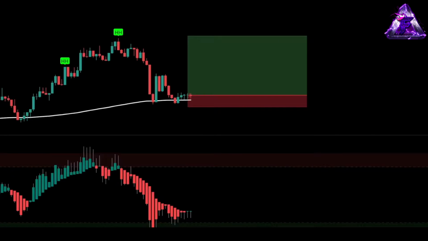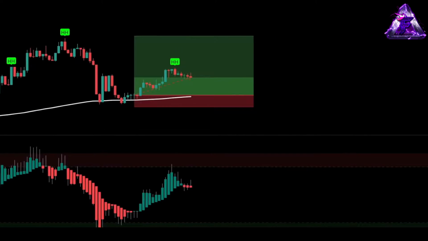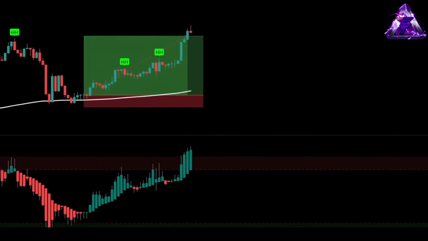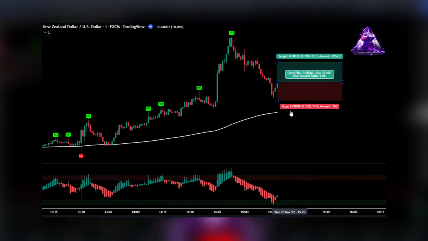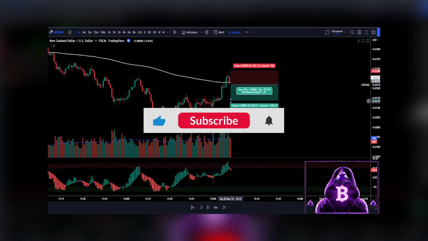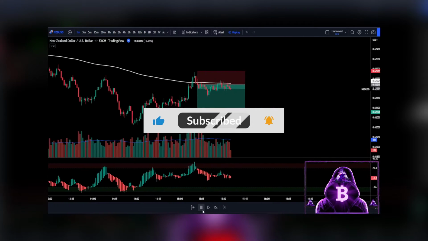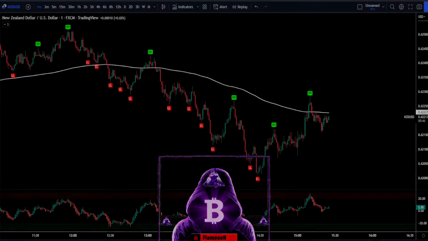So in today's video, I decided to share my best Heikin RSI trading strategy for Forex, crypto, and stocks, which will make you massive profits like this on a daily basis. I will also backtest it 100 times so we can see the real win rate behind it. I will also improve this strategy towards the end of the video. Now, without further ado, let's get into it.